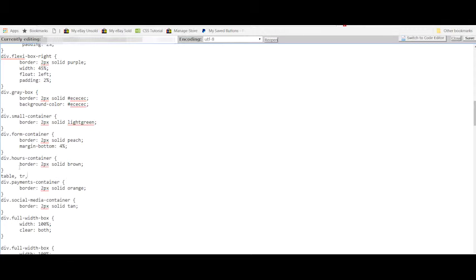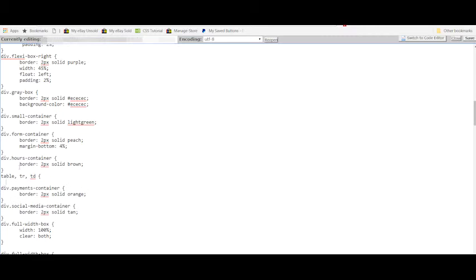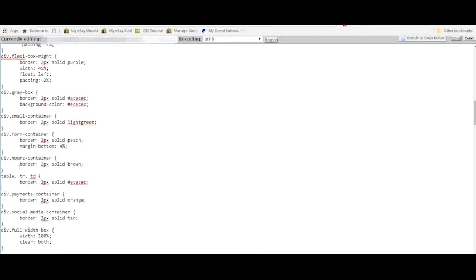TR, TD, 2px solid, and then that same color. Okay, and we're going to do padding. No, let's see that. We're going to do border collapse, I think it is.